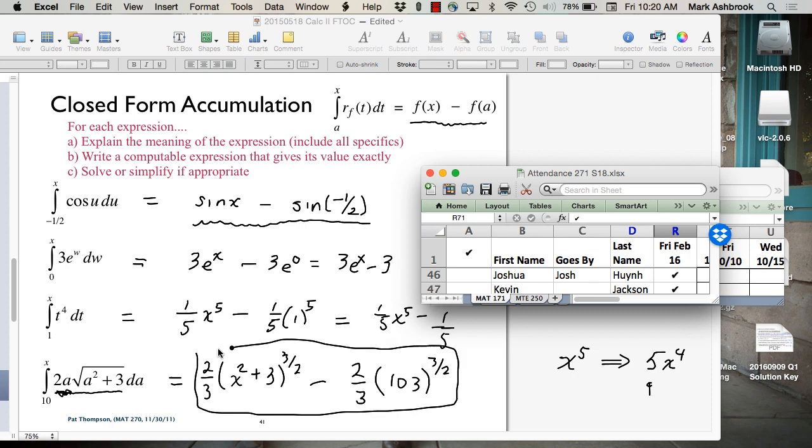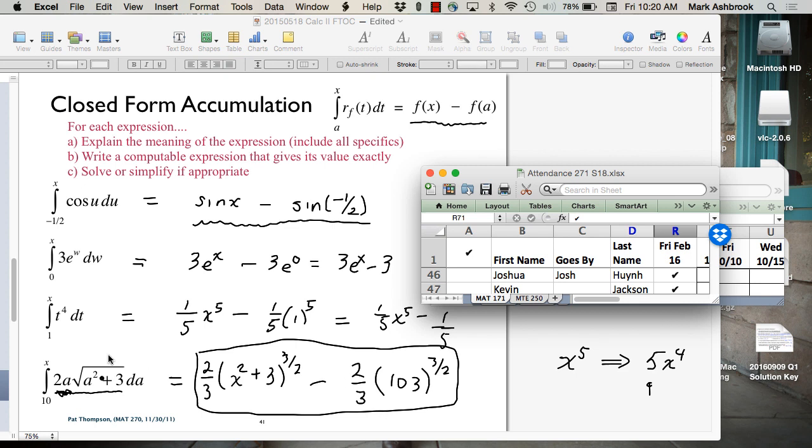That gives the exact same function as this net accumulation function, starting from 10, for a quantity whose rate is 2x times the square root of x squared plus 3. This function is exactly the same as that one, but it's in a computable, closed form. Okay, so if you're a little sketchy on what I just did there, that's okay. This is the type that we're going to now work on. This is what we're going to be calling undoing the chain rule.